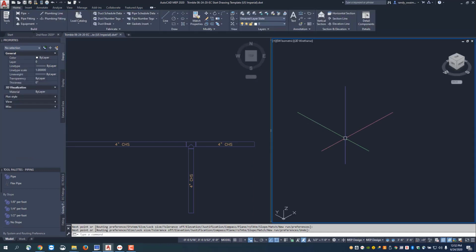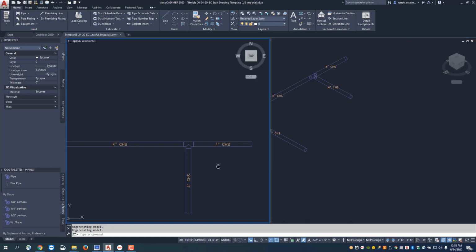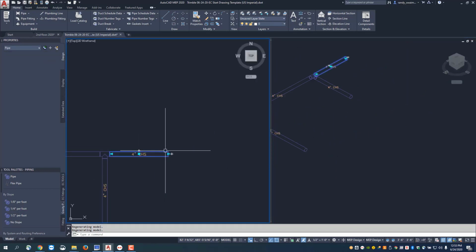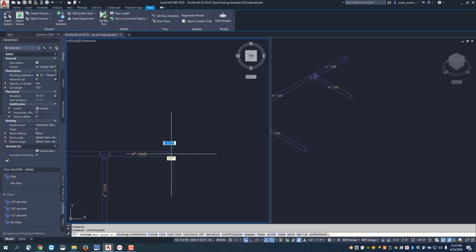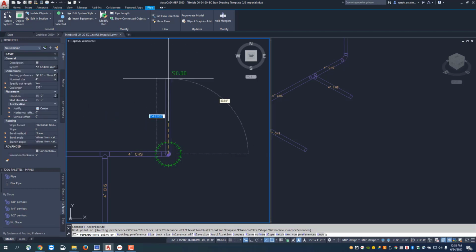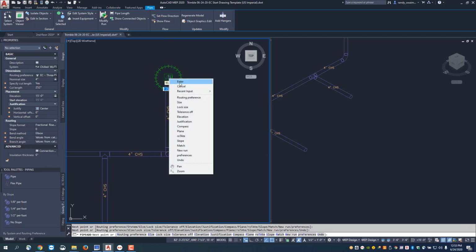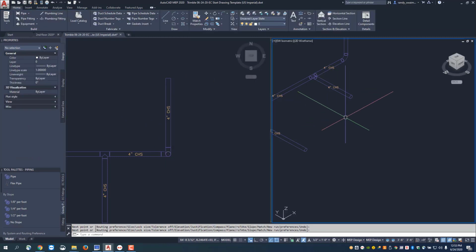If I want to see this in my isometric view, I'm just going to zoom over here into what I've drawn and bring that up. And here we have the drawing. But now if I want to continue this, I'm going to continue off of this piece of pipe in this drawing. As I click onto the end of this piece of pipe, I'm going to click onto my plus grip. And now I'm going to come back to my properties palette, and I'm going to type in 15 feet. So I just took that from 10 foot up to 15 foot elevation. So if I place that down here now and enter to end my command, if I move over into my isometric view, you can see what I've drawn.